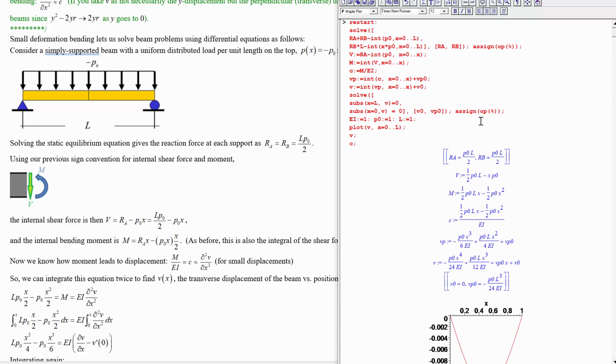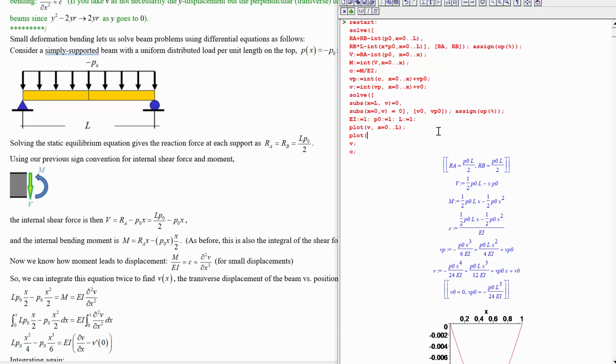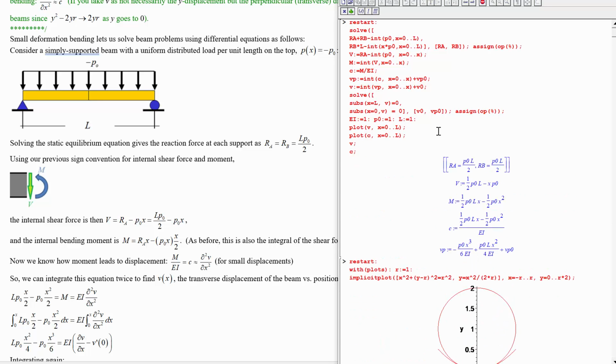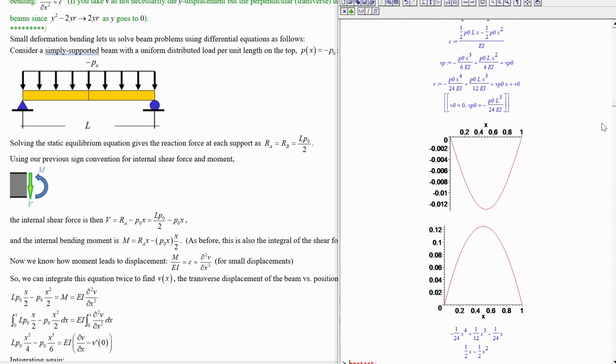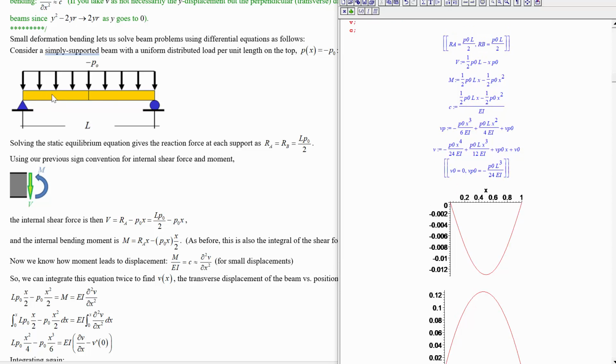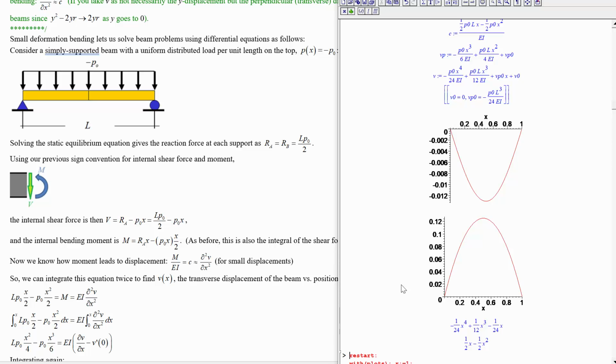So using this, we could also plot what the moment is, or plot what the curvature is, which is going to be proportional to the moment. And the moment is not constant for this case. We've got the maximum moment at the middle where the shear force is 0, because the shear force starts off at a maximum and then decreases down to 0 and keeps decreasing to become more negative in the other direction. And the shear force is the derivative of the bending moment. So that explains why the bending moment, being the integral of the shear force, looks kind of like this and reaches a maximum at the middle. That's when the curvature is a maximum.